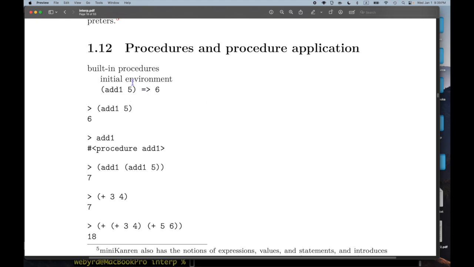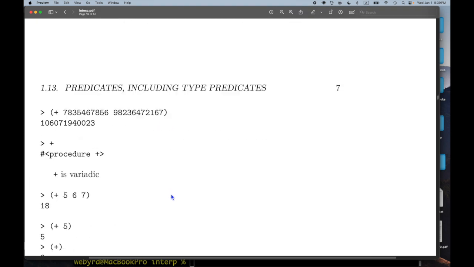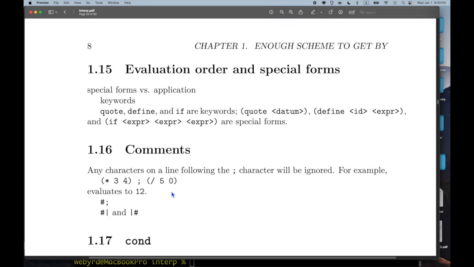Okay, so the first approach where we just say, we have this expression, add 1, 5. It gives us 6, and then introduce the new type of expression. I guess we're starting also to get into the notion of special forms. Yeah, here we go.